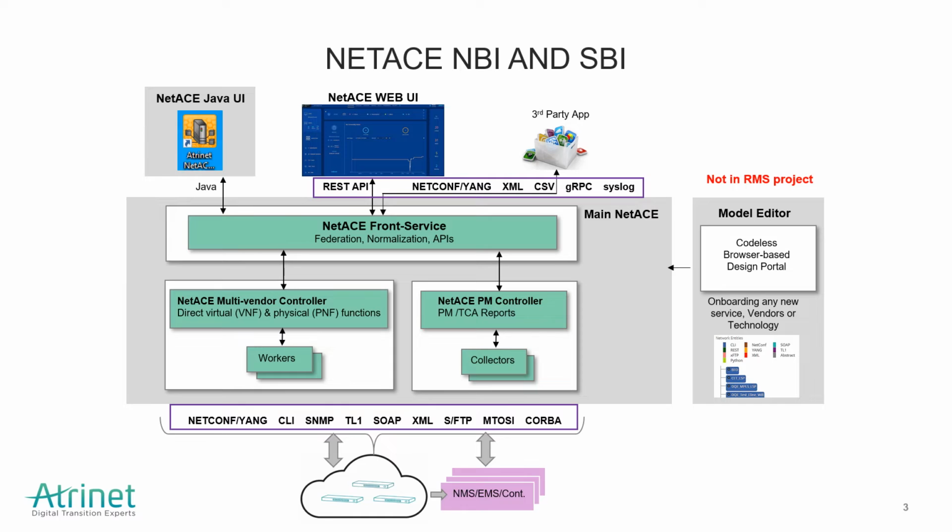The NetACE supports a variety of APIs. On the northbound interface, it supports the most common APIs today, such as REST API, gRPC and more. It allows easy integration between the NetACE and the upper layer, third-party OSS. For example, the third-party OSS tool can create a service with its tool based on the service models done in the NetACE. The third-party tool reads all the network inventory by the REST API protocol.